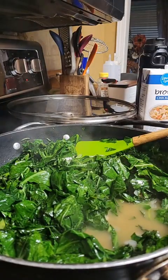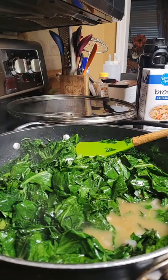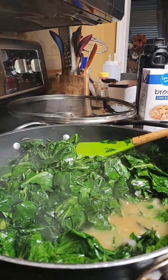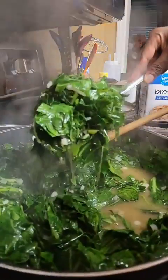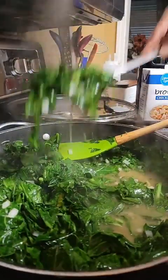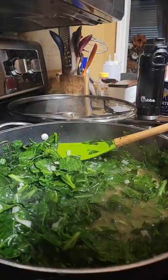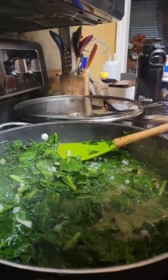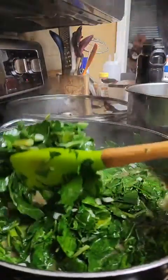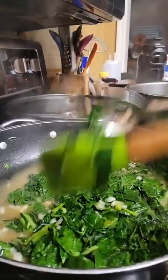So what I'm gonna do is put some more in here, but I'm gonna remove these. I'm gonna put them in the Instapot and add me some more in here. I want to shrink them and get them in the Instapot. I'm gonna still use that same butter and oil. And I'll show you how all these greens are fitting in here. We're going to add some more.